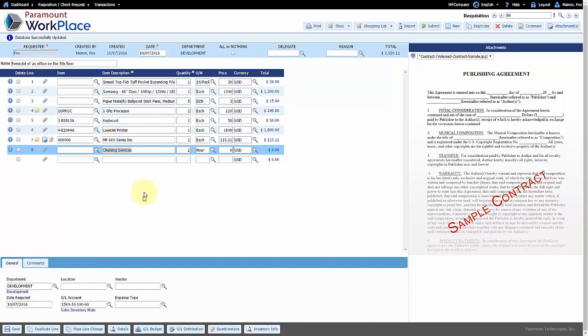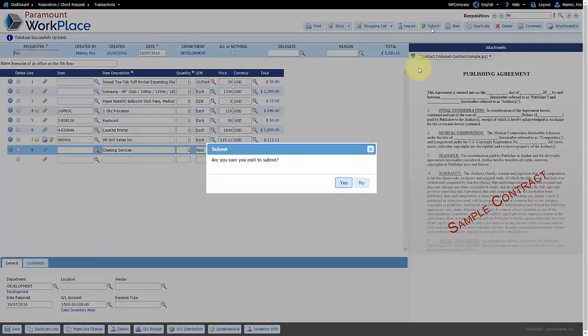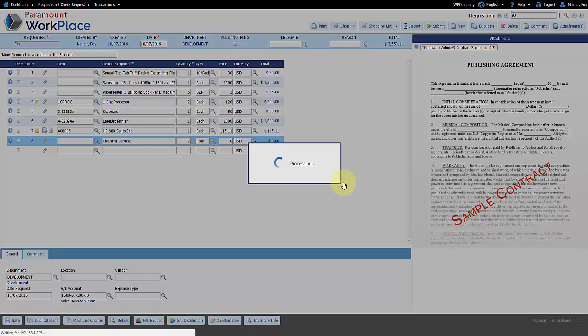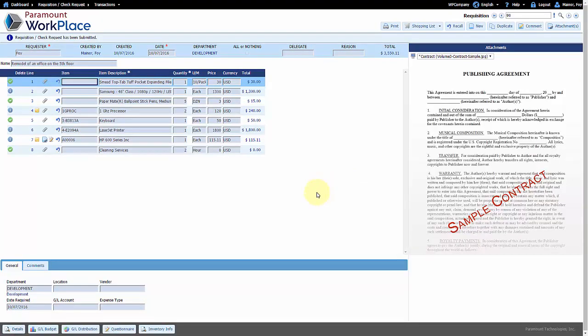What we're going to do at this point is submit the requisition and talk about the approval processes. When you submit the requisition, it will route for approval based upon the details that have been entered. There are unlimited levels of approval, unlimited approval paths, so you can have as many approvers as you need approve these requisitions before a purchase order can be created.